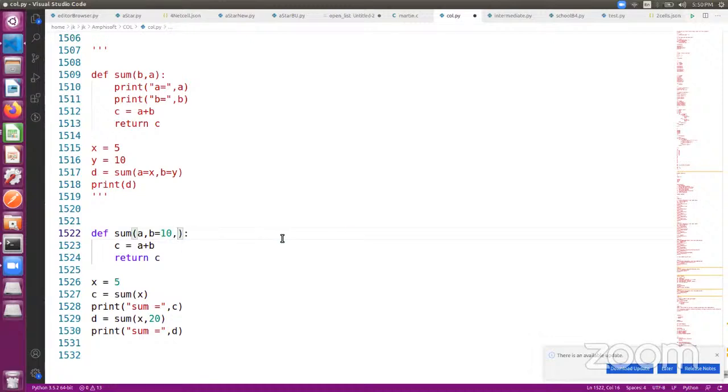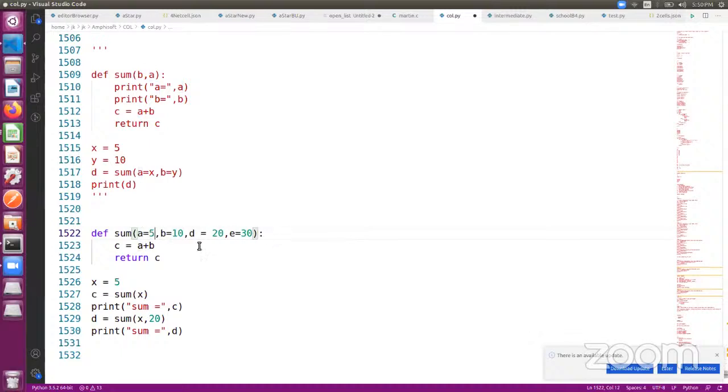So if suppose you have A, B, and so on, and I give A also some default value? Yeah, that also I can give. You can have everything also as default values.